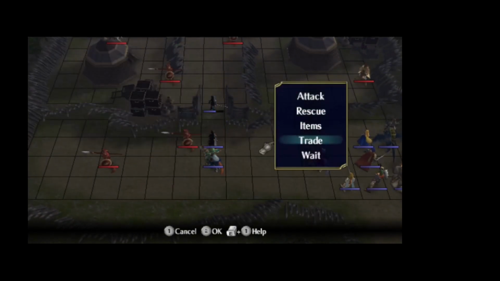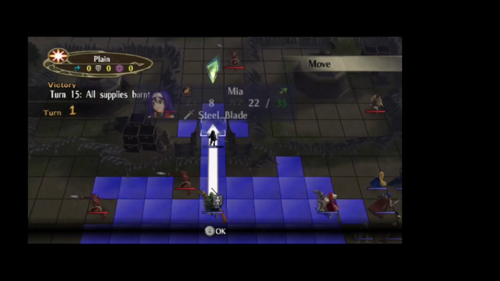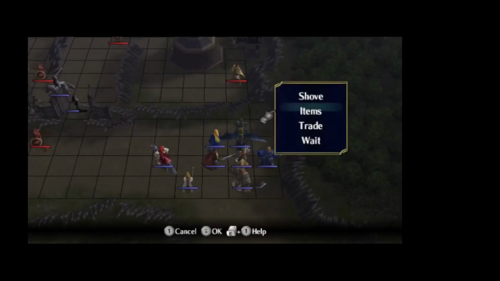To do this correctly, we shove Ike 3 times with the only 3 units who can. Soren is rescued by Oscar since we need him very far forward.